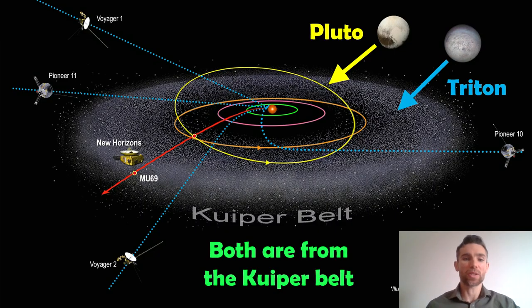If we zoom out from the solar system, we can see the Kuiper belt, which is this disk of smaller objects like asteroids beyond Neptune's orbit. We've got the New Horizons spacecraft there in voyage and all the other ones which have gone beyond that. Pluto resides in the Kuiper belt, almost at the inner edge. It's still on the outside of Neptune's orbit just about, although it goes across. Triton actually originated from the Kuiper belt as well as Pluto. So Triton would have been there along with Pluto at some point in the past.